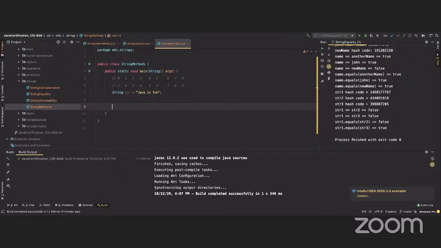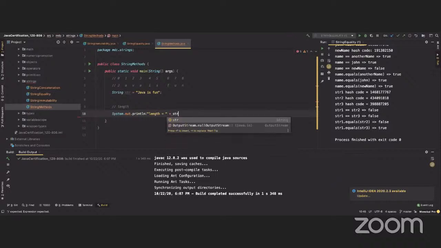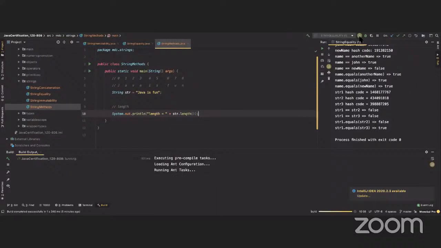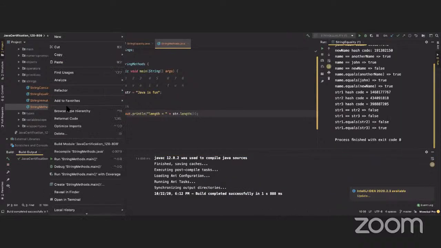So let us check the string length. We say method length, and we say System.out length equals, and then we access the length method from the object: str.length.